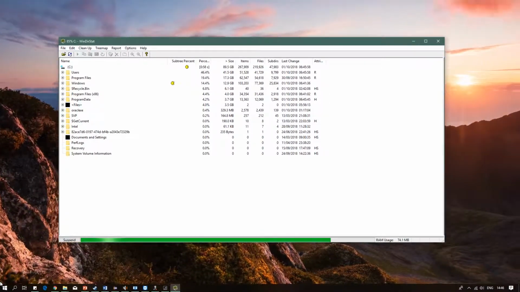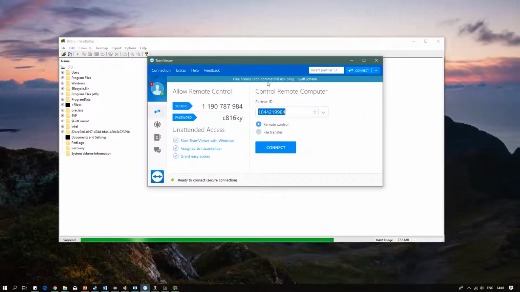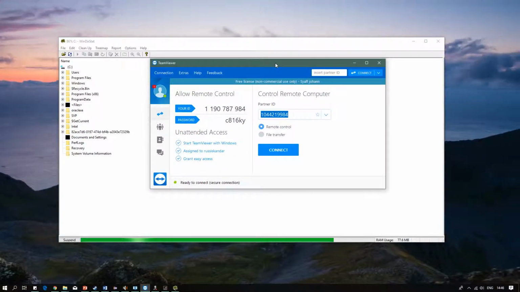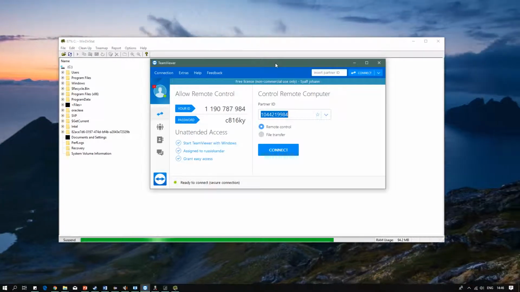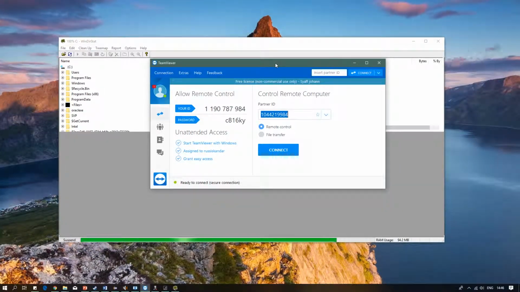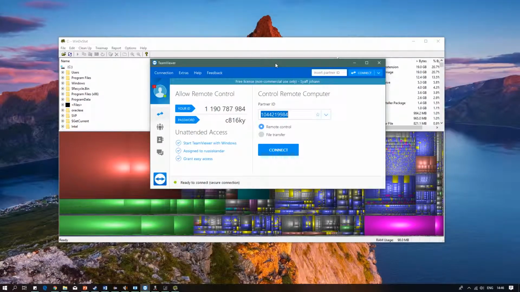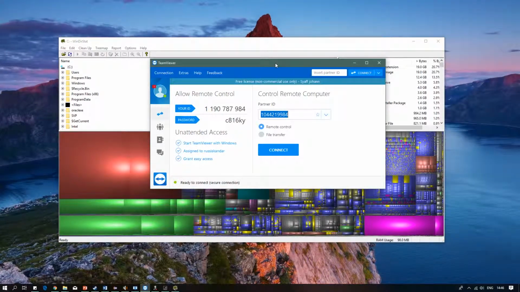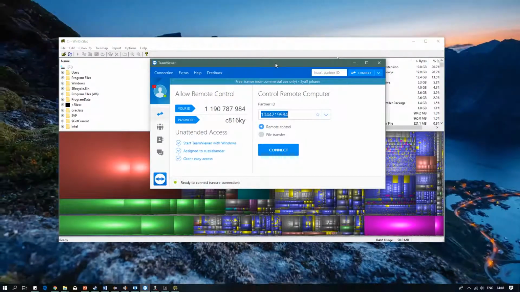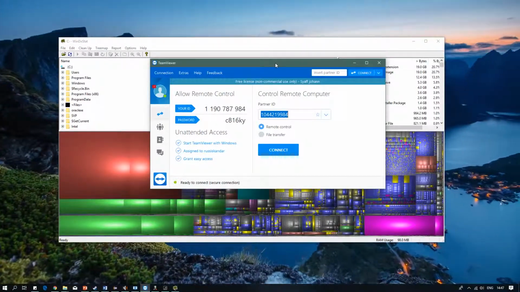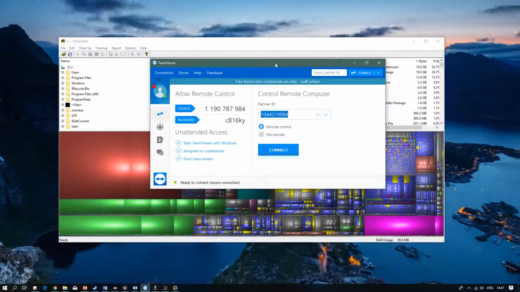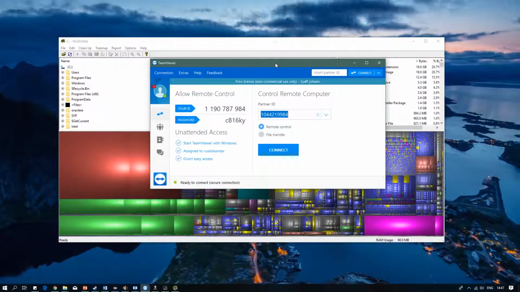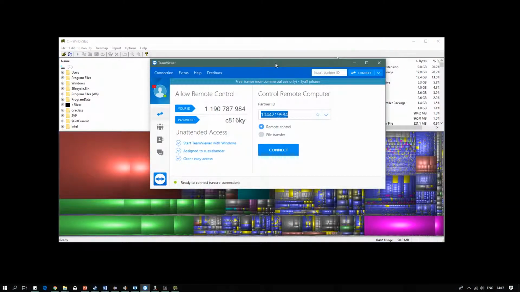Okay, so while waiting for that, my second favorite software is TeamViewer. TeamViewer enables me to have remote control over my computer. Using a desktop means that you can't take it everywhere that you want. So the only place that I leave my computer is in the room, and sometimes there are things that I want to get from the computer but I can't get it because I am not in the room. So what I do is I remote control my computer from the kuliah and do the things that I need to do.